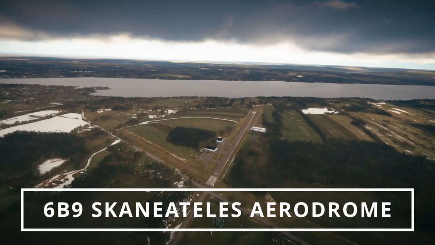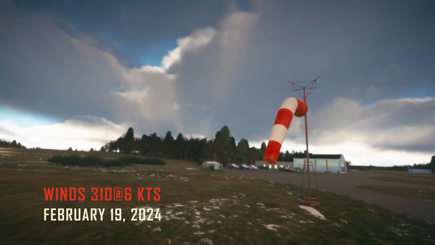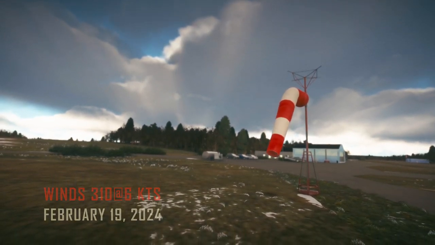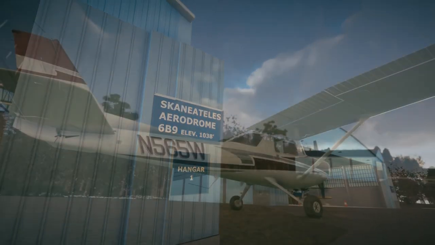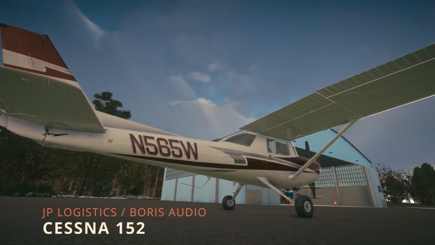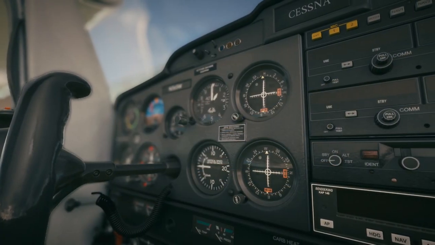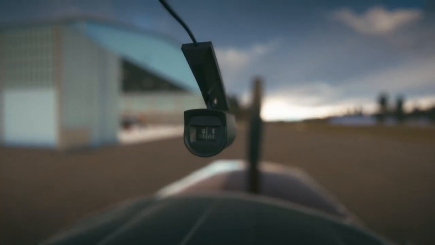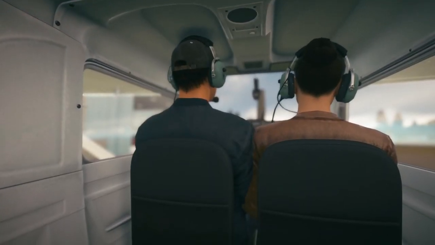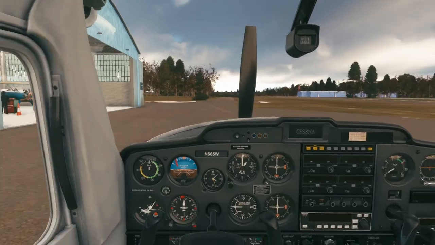All right, hello everybody. Today we're here in Microsoft Flight Simulator 2020 in the Cessna 152. We have a 114 nautical mile flight from 6B9 Skaneateles Aerodrome to 5B2 Saratoga County. Both of those are freeware airports, and I'll put the link in the video details so that you can enjoy them. We're flying with live weather and live time, and that will give its own unique challenges to this flight. And once again, we'll be using pilotage to get to where we need to go. Should be an awesome flight, so let's hop into the pilot seat and get started.